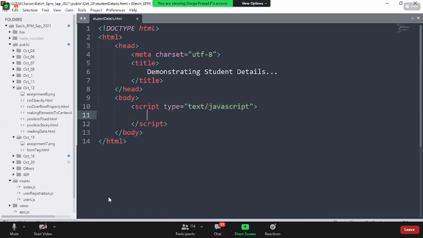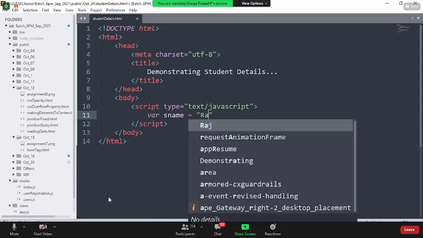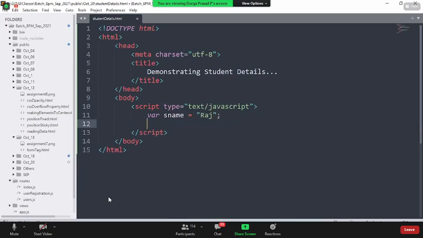Okay. So under this, the requirement I have is, I want to work with the student details, right? So first of all, let us declare some variables. I want to go with sname, and at the same time I want to initialize it, say something called Raj.